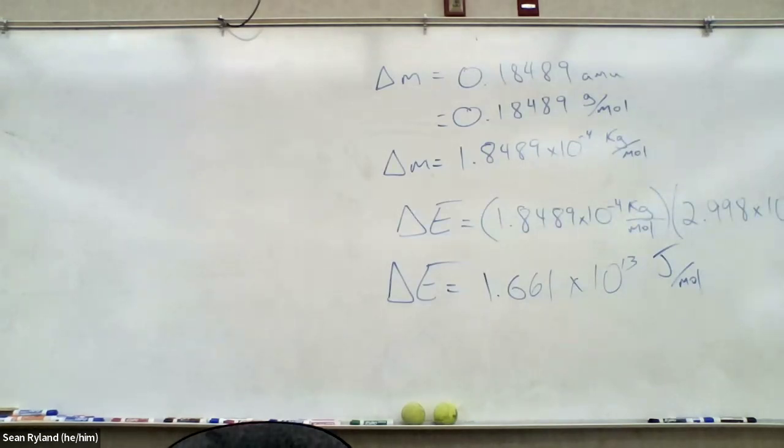So plug and chug, right? Once you know what the variables are and where to find them. And basically on the test, if you look at the practice test, for this type of problem, I'll give you a table. I'm not going to set it up as products versus reactants, and I'm not going to add everything up for you. So you have to know how to use your calculator to add things up. But you just take all of your products minus all your reactants. Then divide by 1,000, put it in kilograms.